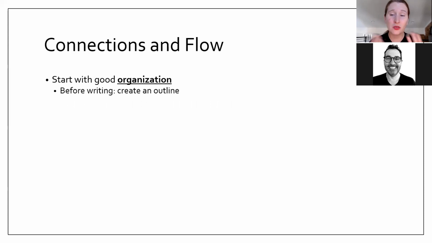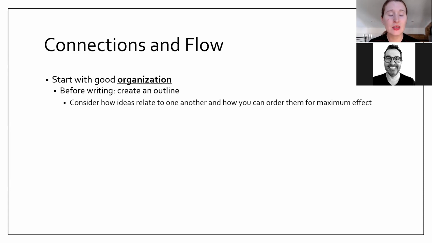So it's always good to start with good organization. Okay. So you've heard me say a couple of times already, it's helpful to create an outline that helps you know that your ideas are going to generally move along in an order that makes sense to your reader. This can help you also consider how the ideas relate to one another. And so how do you want to present them? And then also, how do they relate to one another? What do you want to start with? What can you build on after that? Things like that.